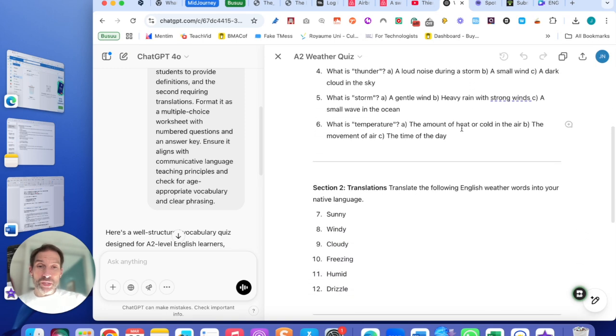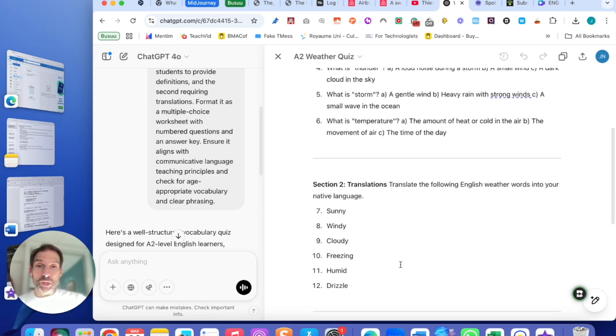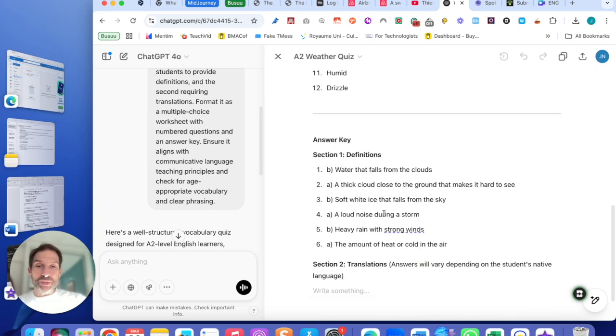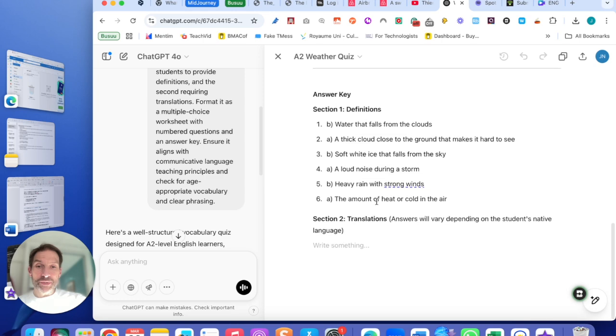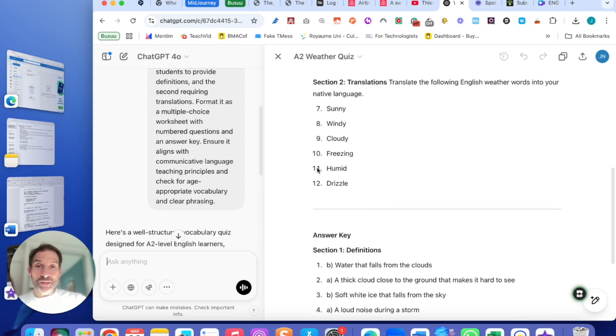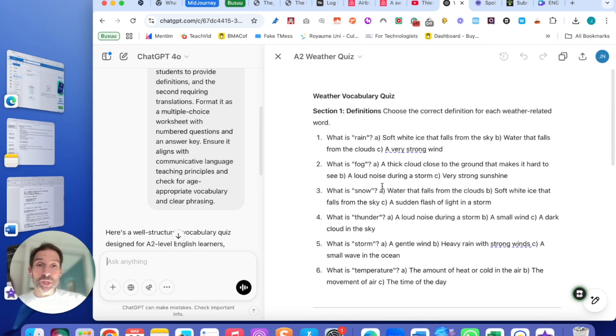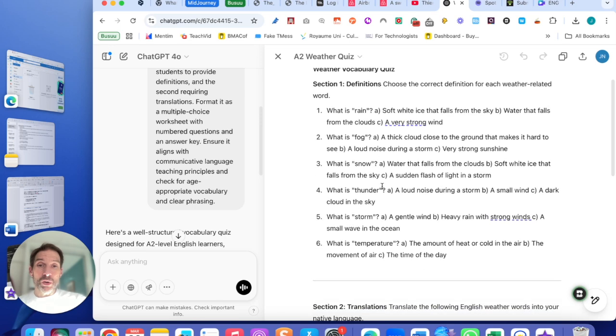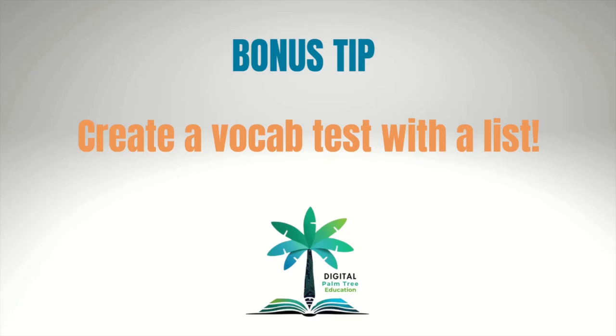And the second part is I just wanted to have an English word and I wanted them to change that into their native language. So obviously, if you're learning English, whether Spanish, French, Italian, Japanese, Chinese, Arabic, whatever you fancy. So this is nice and simple. Then you have the answer underneath there, and this is going to change according to whatever your language is. So with a nice little prompt, it really managed to get me something really solid: a vocab quiz on the weather in English.